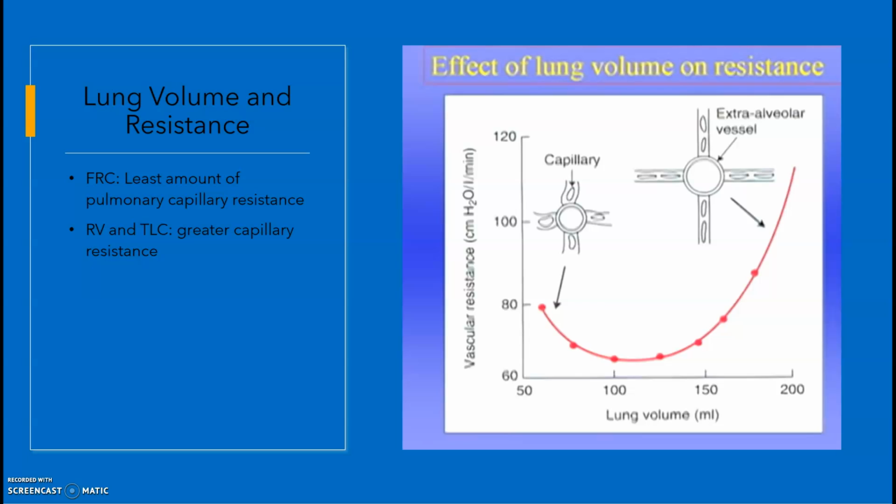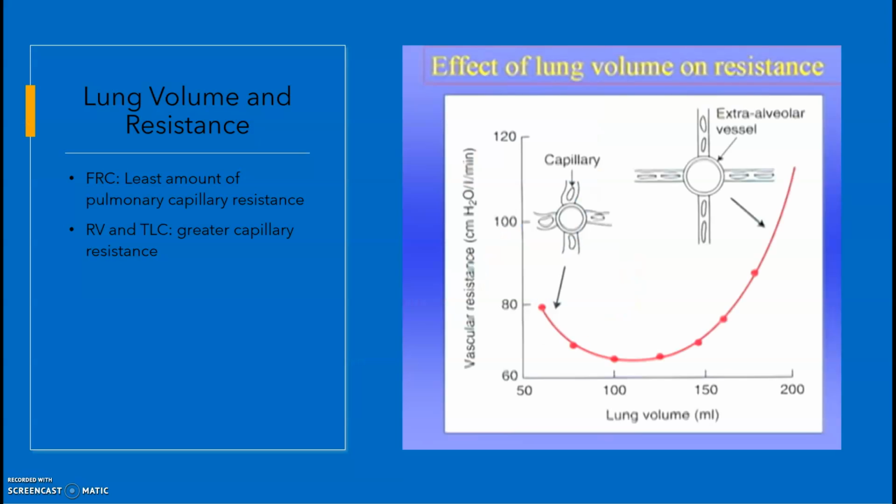When the lungs are fully inflated, resistance increases then too, and we're not really sure why that is. We think it's because it's kind of like a rubber band that's being stretched out all the way. Give me a second and I'll explain. So you can imagine this rubber band here, if there was a hole in it and you stretched it out, that hole would get longer and narrower, kind of like this, like that. Okay. Can you kind of see that a little bit better now? Yeah, so I hope you can kind of understand that a little better.